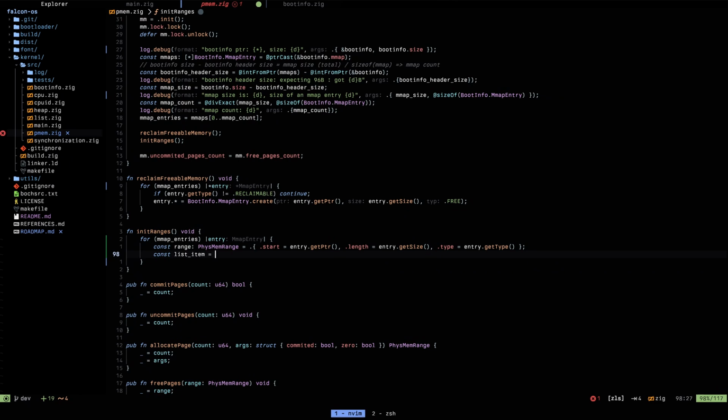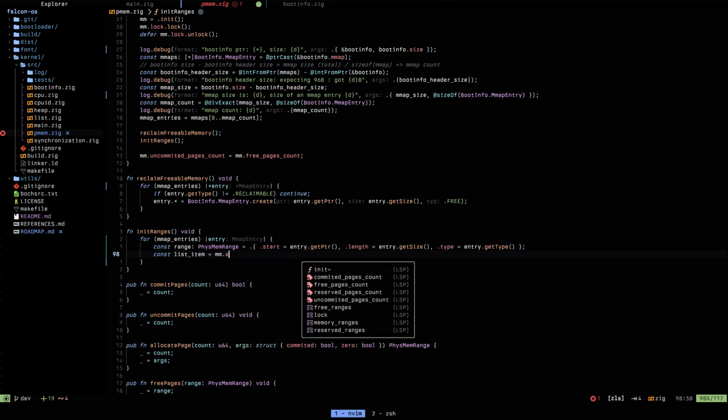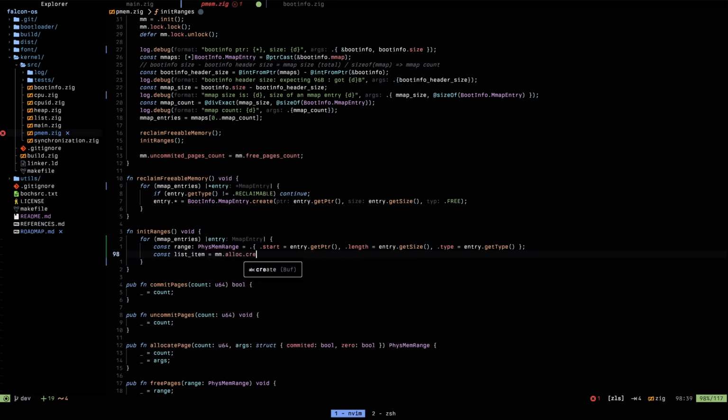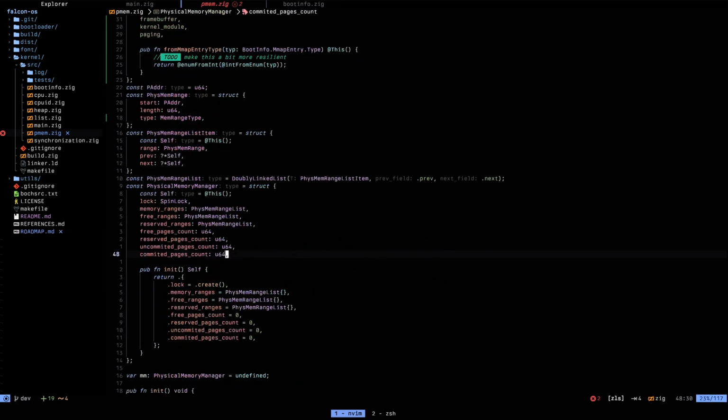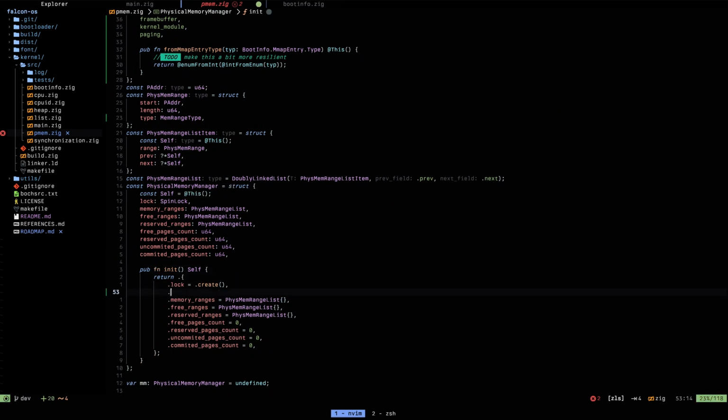So let's do something like allocator.create, and the type is FisMem range list item. That's pretty much it. So let's create mmlock. That should be somewhere here. This one, just do this.